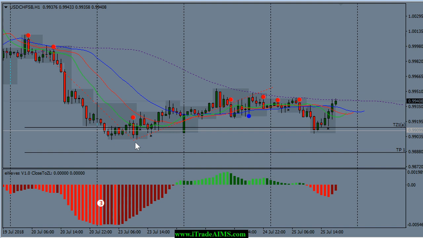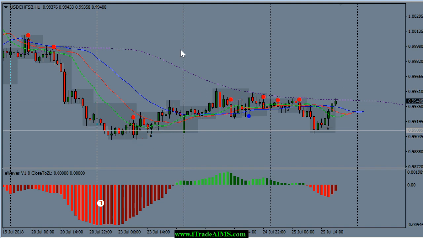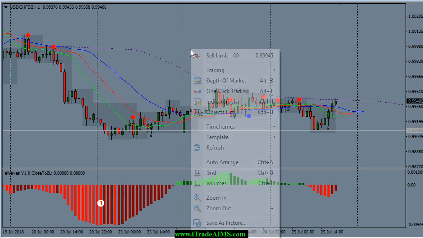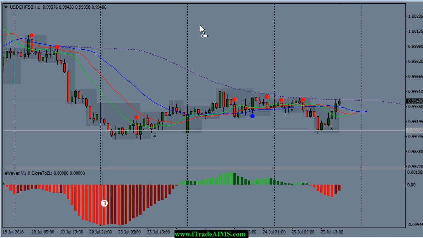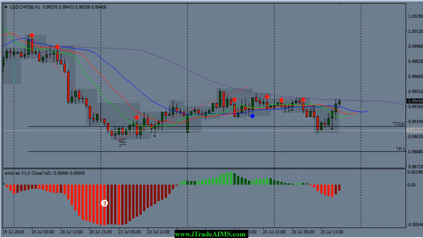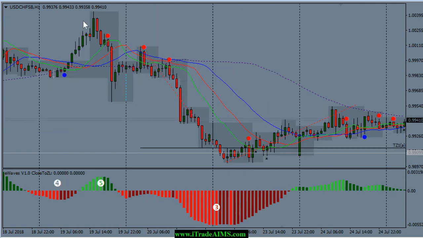If you don't know, this is a very easy way. There is a video on how to draw target zone 1 in the forum. So you start from where you think is the 3. Now here, 3 might have been here, but I think this is 1 and this is 2.